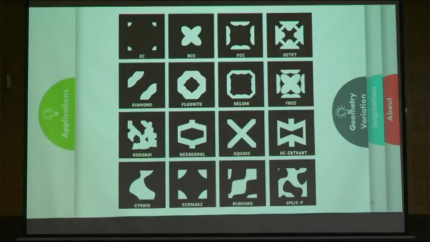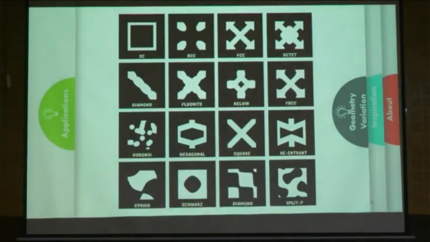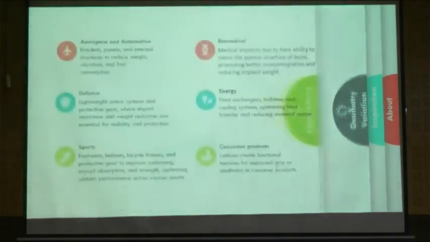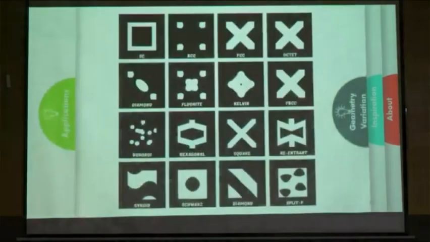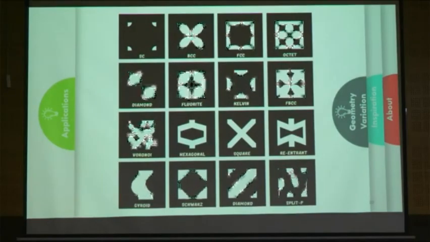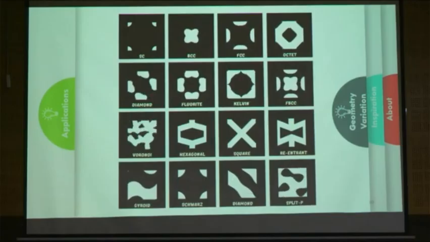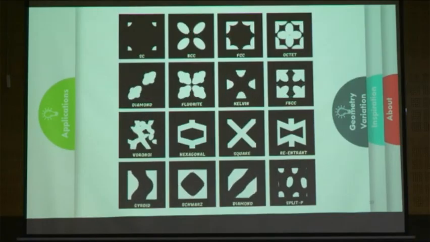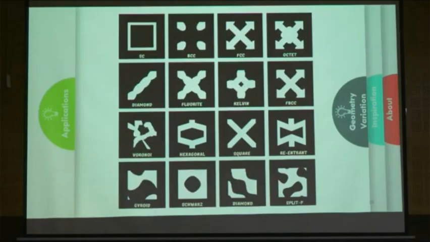Later we go for the TPMS structures: gyroid, split P, diamond, squares also we can do. That thing you can see is TPMS, and hexagonal, square, and reentrant are the 2D lattices. Once I play the video, see, the hexagonal is not changing because the other direction parameters are the same. And the square, see how it is changing. That's how we can do. Any questions?